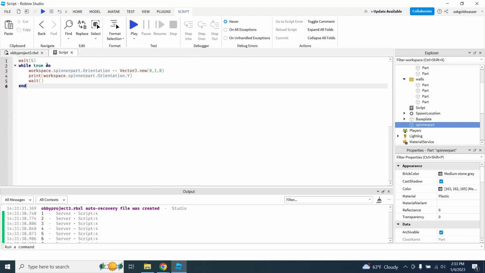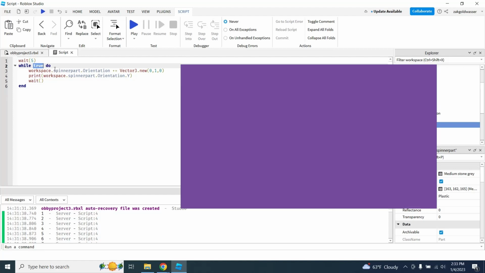So in our while loop, we have this word true. And this part of our loop is called a conditional statement. That's like a fancy way of saying switch. And we can flip this switch by giving it something to check. If we write true here, our loop will always be on. And if we write false, it will always be off, meaning it never runs.